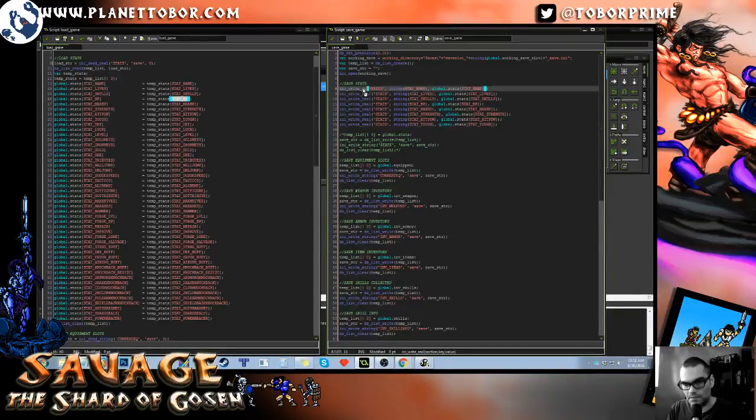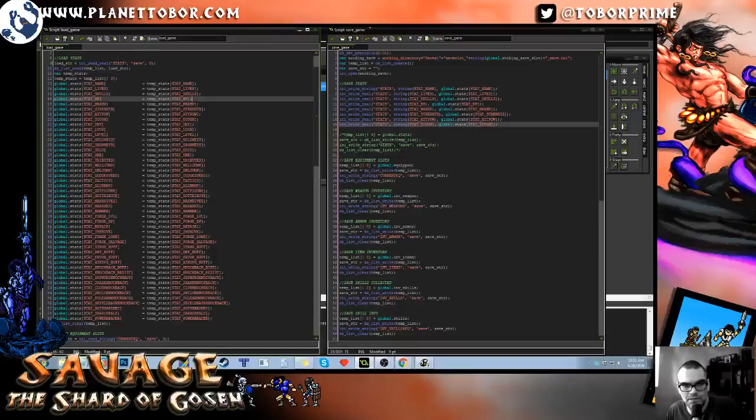That is a string. That's what that is. Everything else is not. And then we'll just do the same thing over there. We'll just read from the INI each line.